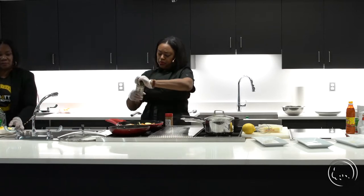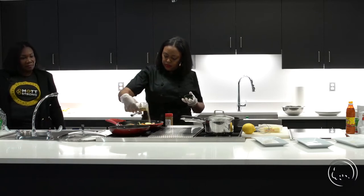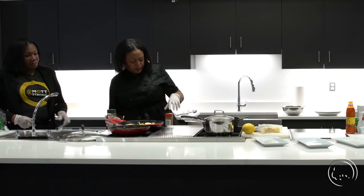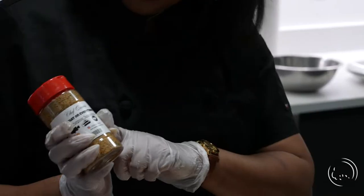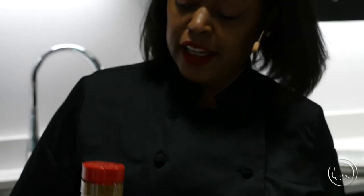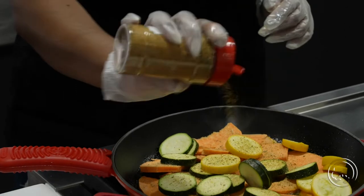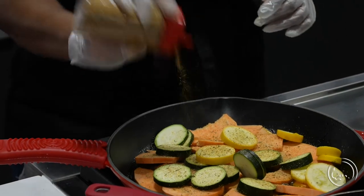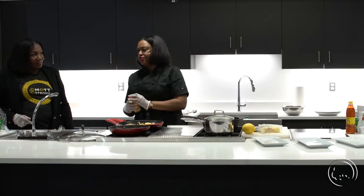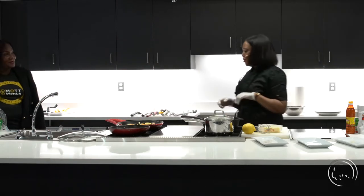This is actually some complete seasoning — we're going to throw a little bit on there. This is called 'Put That On Everything.' This is actually Chef Cuevas — a good friend of mine, he's from Flint but he's a chef out of Dallas. He does a lot of work all over the country. This is one of the seasonings he created. You can definitely put that on everything — it has a unique flavor. You can use it on fish, veggies, poultry, all those things. I love local chefs and using local people.